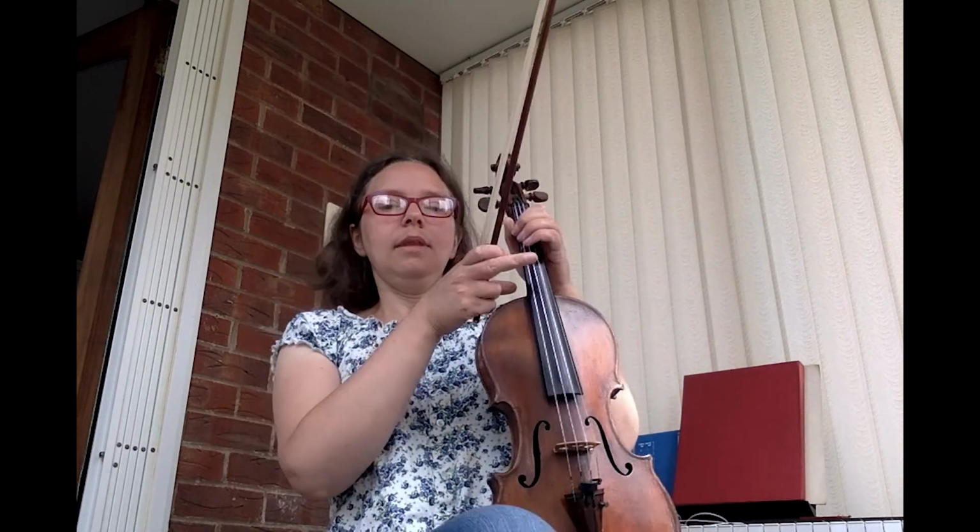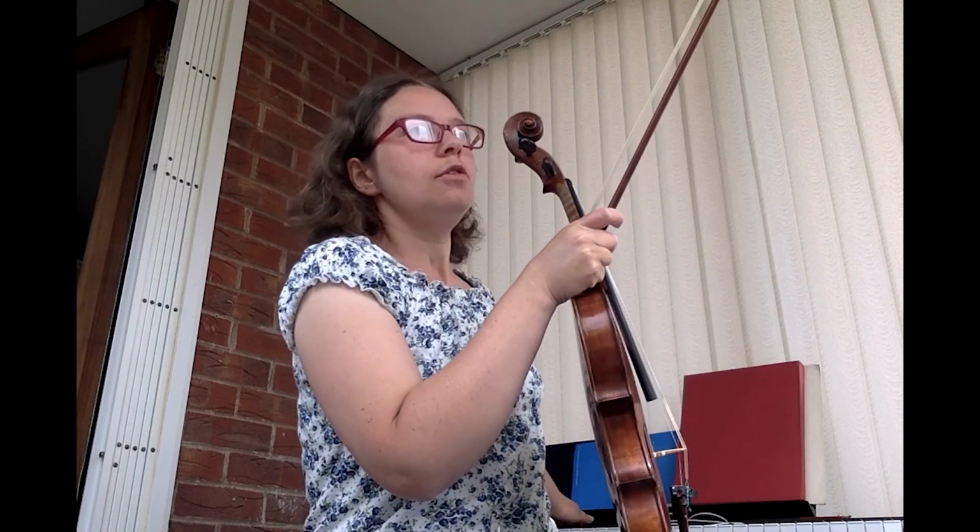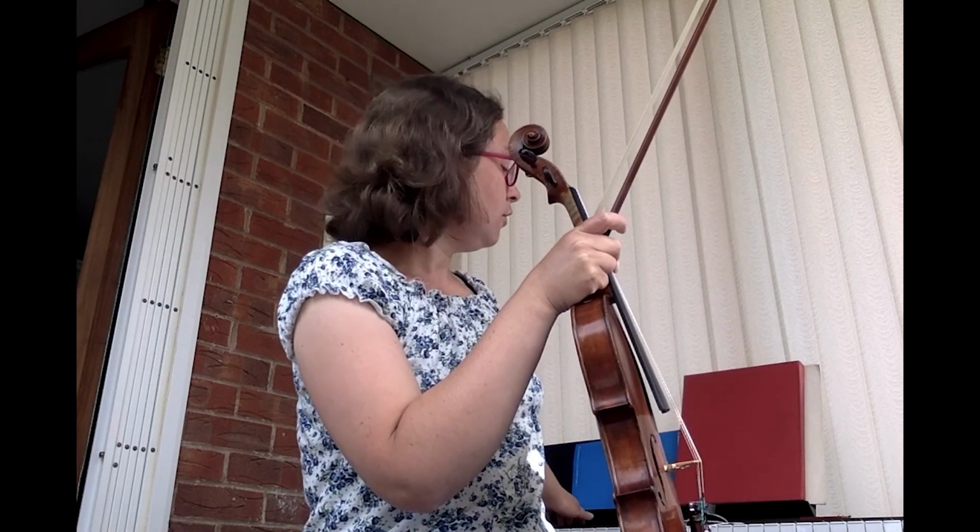So that means that after I've counted in and you hear the music, that's when everybody else starts, but you need to make sure in the first violin part you count your 2 bars rest. So you'll count 1, 2, 2, 2, and then you play. Okay, so let's give it a go. So I'll count 2 bars in for everybody, and then the first violins wait a little bit longer. So 1, 2, 1, 2.